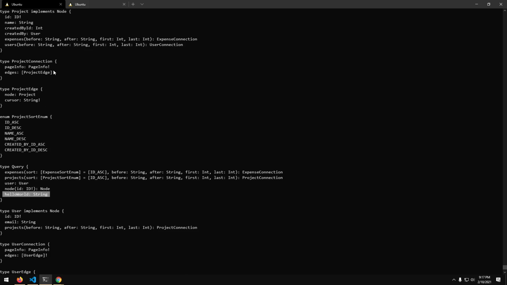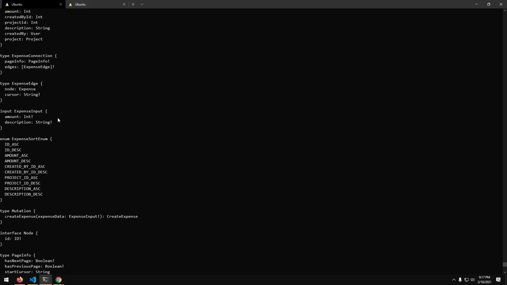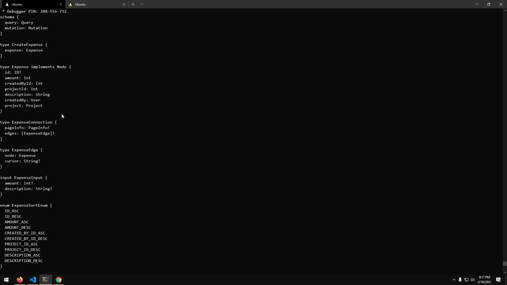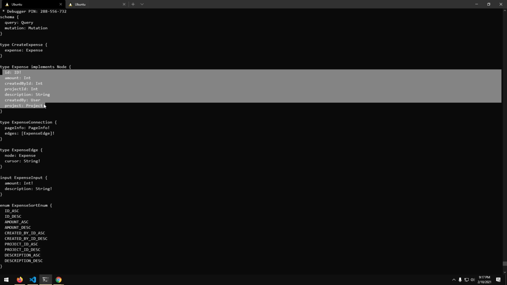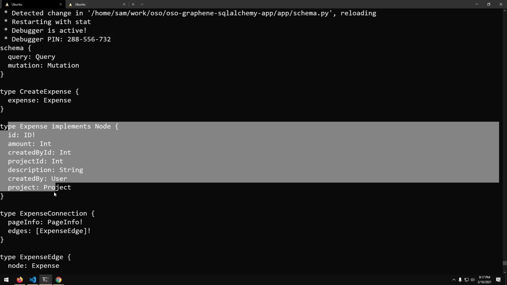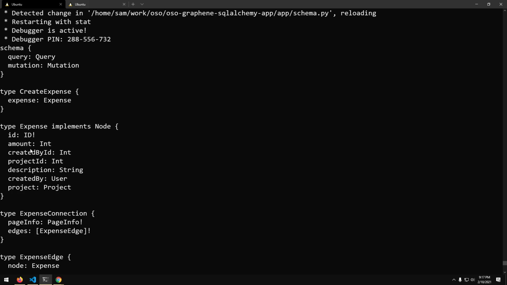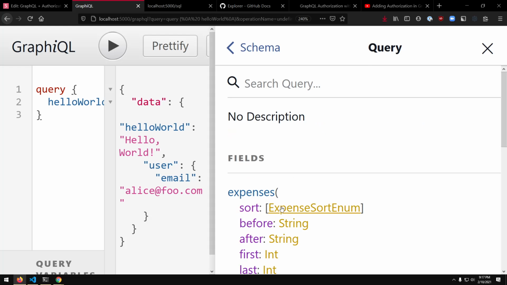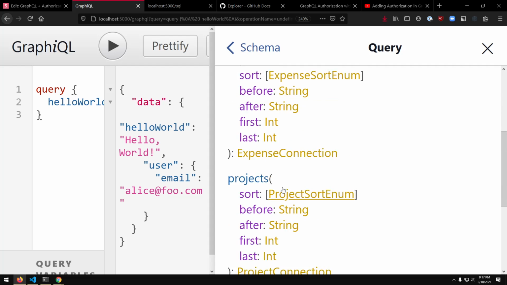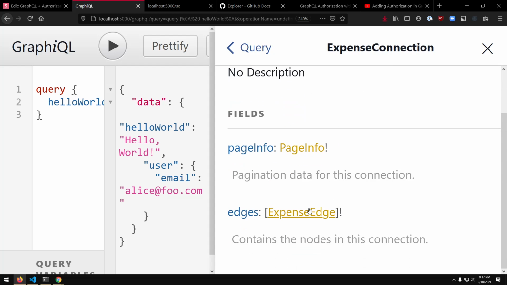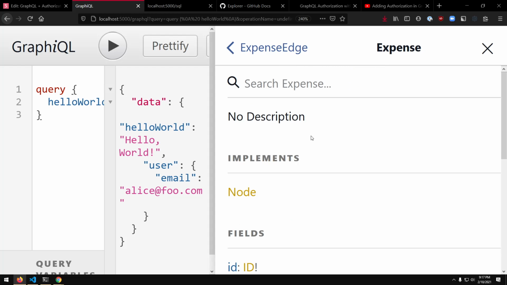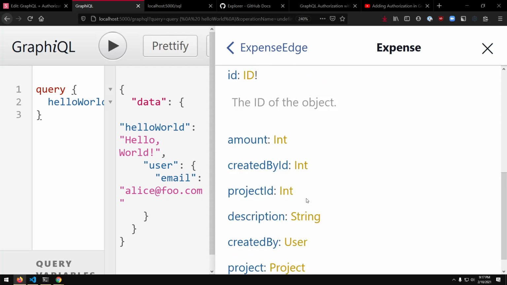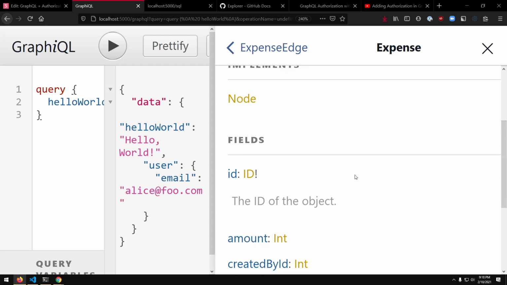And so when I look at the schema that's printed out, wherever expense is sitting, here it is. Expense is up here, and I'm going to make this bigger. The GraphQL schema contains all the fields that we defined in the SQL Alchemy database schema. You should be able to explore this interactively as well. If I go in here, I can see an expense. An expense returns an expense connection, which has expense edges, and finally I get to my expense type. So this is now all known and populated in the front end.